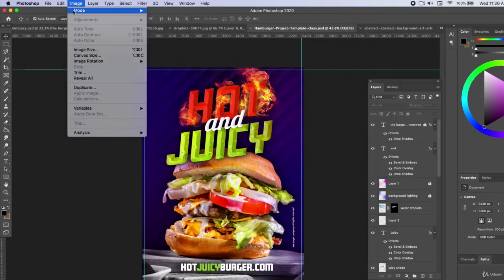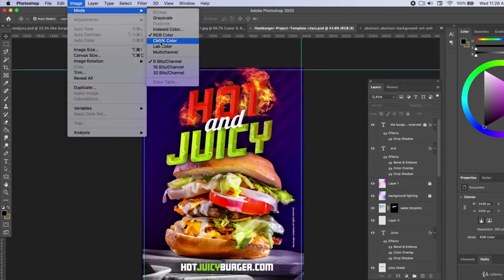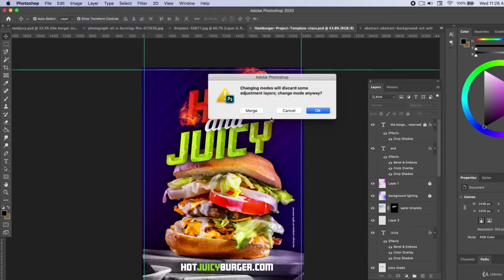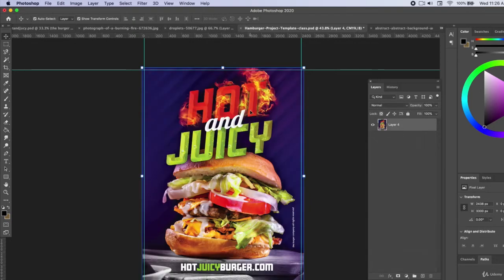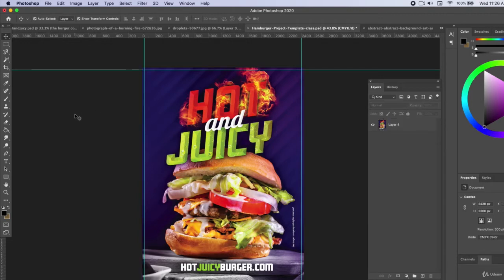So one thing we could do, I'm just doing Command Z to go back. Let's try it a little bit differently. We're going to convert it to CMYK mode, and what we're going to do is instead of clicking OK, we're going to merge it. So it's going to merge all of our layers into one file. You'll notice it still gets a little dull, but it really helped retain a lot of the vibrant colors. It's never going to be as vibrant as RGB. That's okay. That's just the difference between the two color modes. You can't avoid that as a designer. But at least we can merge the layers and it'll be a little bit better. So now we're ready to export.